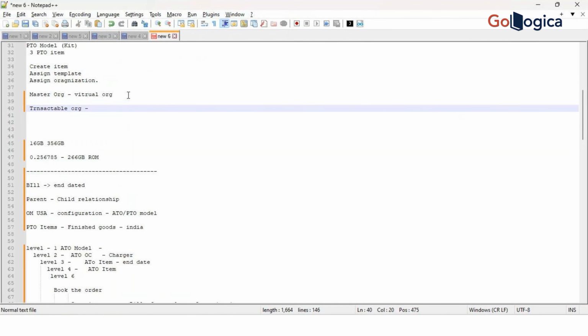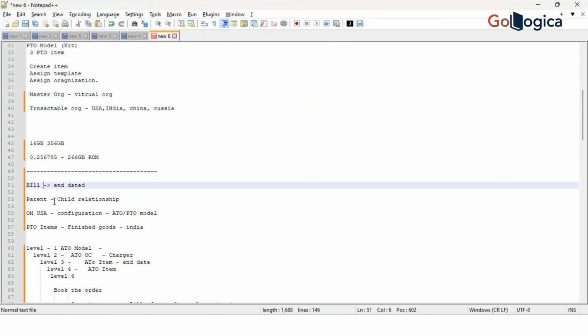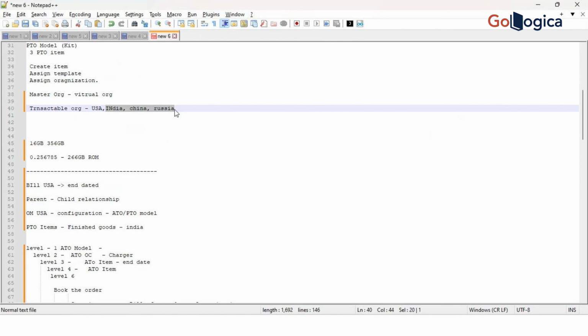You can make the initial bill in a validation org, or directly in one of the transactable orgs. If you define it in USA, it will be limited to USA only. How will it go to India, China, and Russia? Either you do it manually again, or we have something called the bill of material commoning concept.